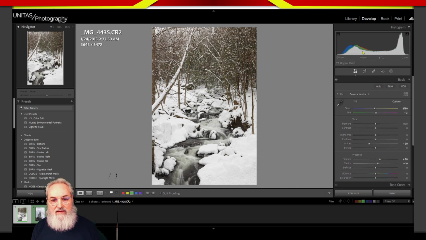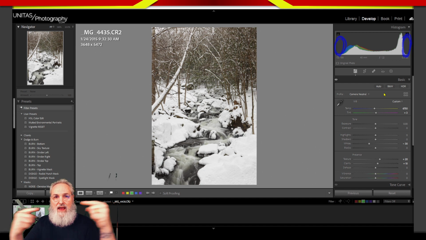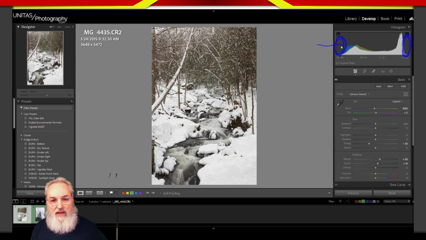If we look at the histogram in Lightroom, we can see that everything that would fall in the heavy shadows, in what Lightroom calls the blacks, all right, which is the really darkest dark shadows, and the whites, which is your highlights, they're not there. All right, they're actually moved in a little bit. Okay, you notice that nothing is pressing on the edges.